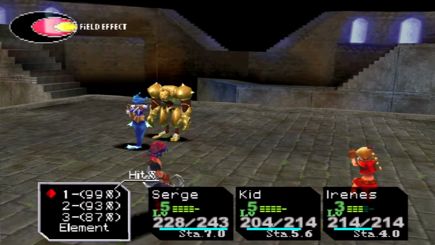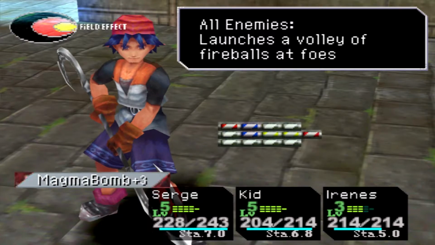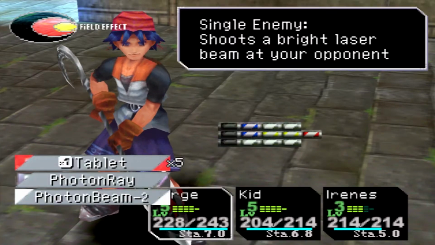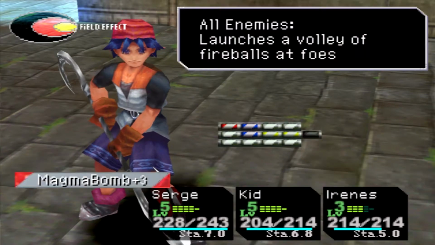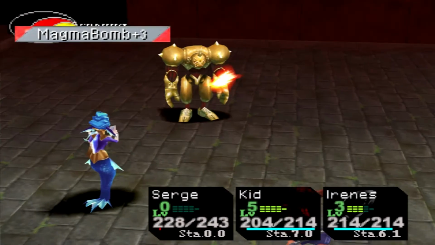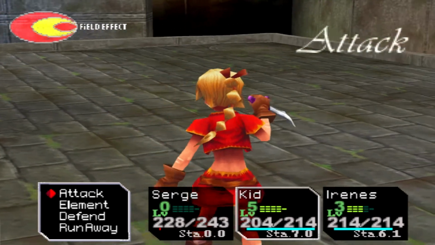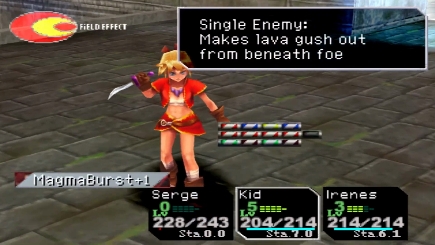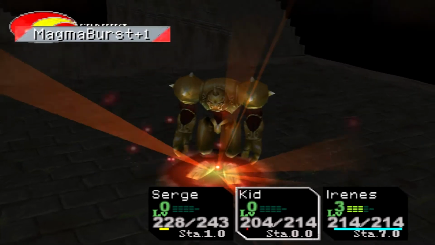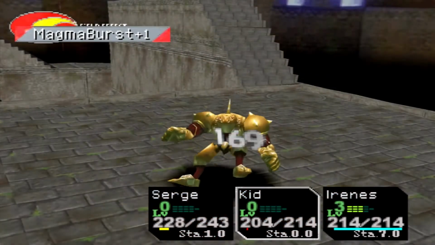Alright, so let's go use an element. It'll choose the highest level that you have currently available to you, or you can just use the right and left buttons to tab through them as you need. So we're going to actually use Mega Bomb, since that's my level 5 element there. It uses up all his attack power, but it'll do much more damage than it normally would. Now you can see we have the 2 red field effects up there. So I'm going to go ahead and use Magma Burst, the one that's on Kid, on the Chobot. Since she's a fire innate, it should do more damage. Yeah, much more damage.